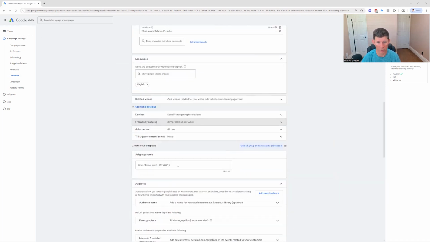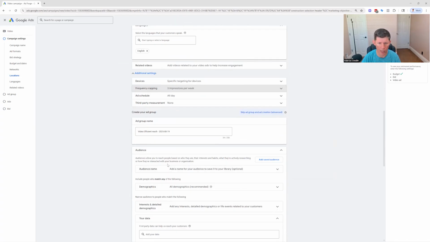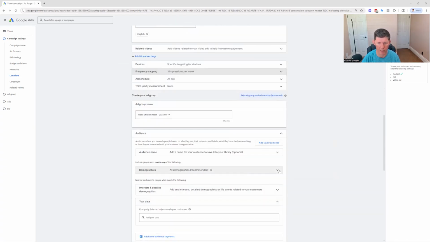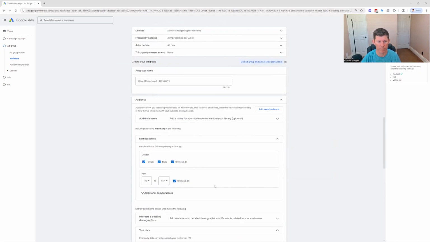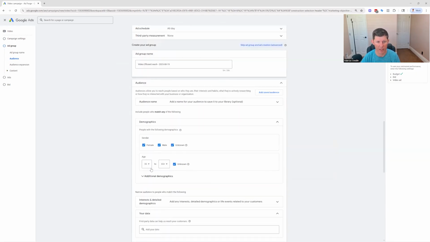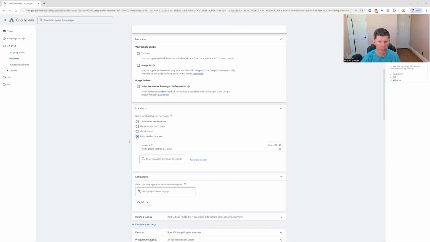Our group analysis, we're going to do our audiences. Obviously, our audience can be broad. So I just leave all this open except for demographics. I go to demographics. You may be different, but I usually only like to advertise to people with money, depending on what your product is, depending on what your service is. If your service is made more for younger people, then yeah, for sure, go with 18 plus. But usually I'll go with 35 plus. And I literally just leave it at that. So I'm going to target anyone 35 years or older in the Orlando area.